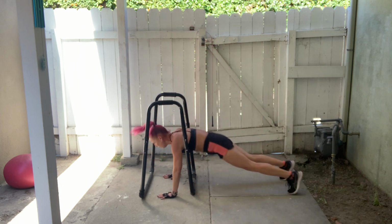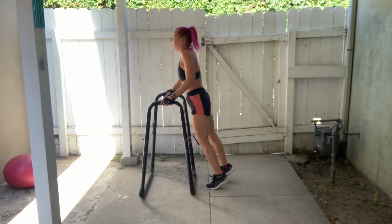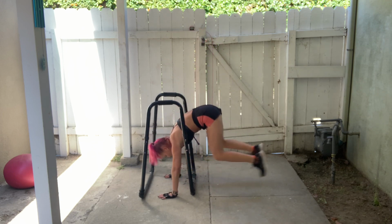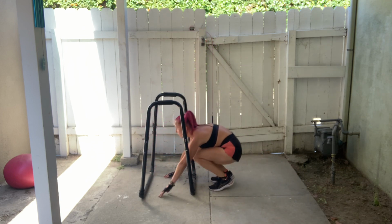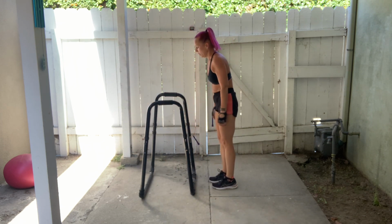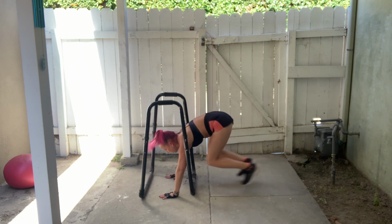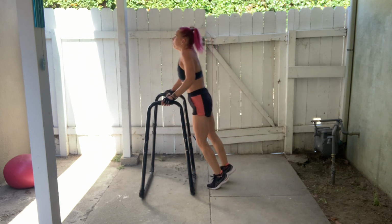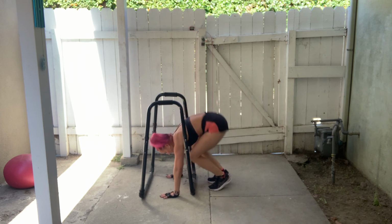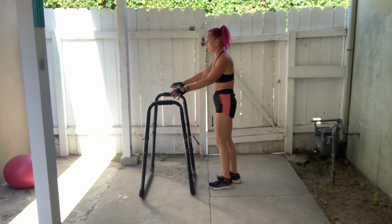Goal is to keep moving through the entire work interval. There are no rest intervals, so even though it's going to take time to reset equipment and move from one exercise to the next, there's no designated time to be resting and not doing anything.